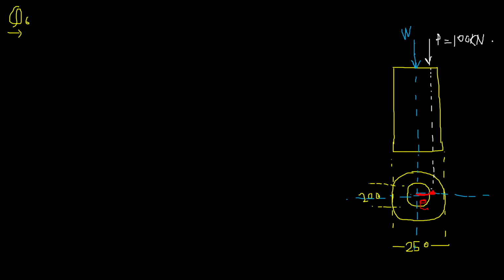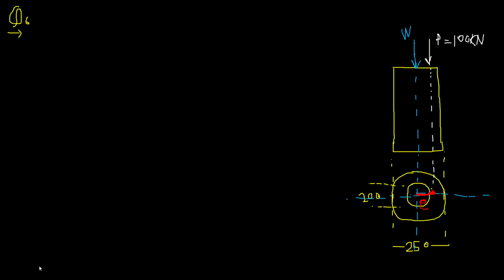Okay, so this much is given. आता काढायचं काय आपल्याला, we have to calculate the value of this W, जे W axial load आहे. So for calculation of this, one condition is given, that is we have to find out the minimum value of W so as to avoid any tensile stresses. Tensile stresses जे आहे आपल्याला avoid करायचे.